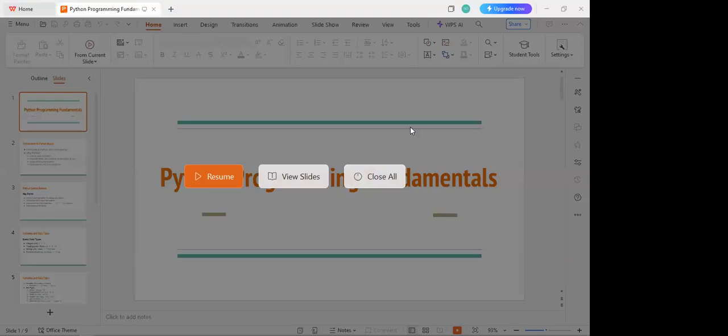And let me share the screen first. Just a second. Are you able to see the screen?